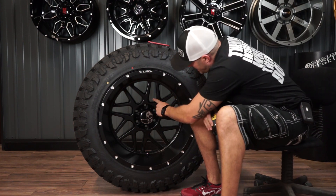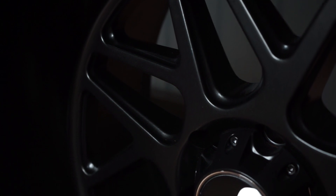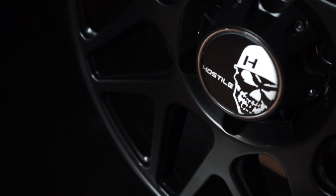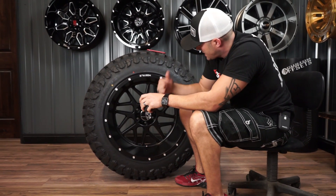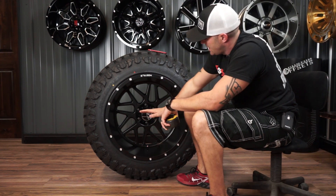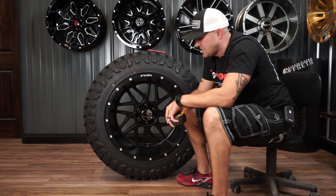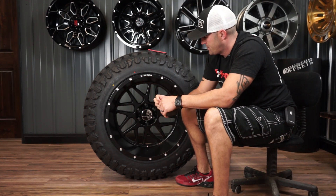As far as the design, you're gonna see that it's this directional-looking wheel. You see these sprockets going all the way around, but this isn't a true directional. So on one side you're gonna have it kinda digging, and on the other side swooping. See how these kinda go straight and these ones dive? It doesn't give it that backwards wheel look that some wheels will have when they're overly directional.